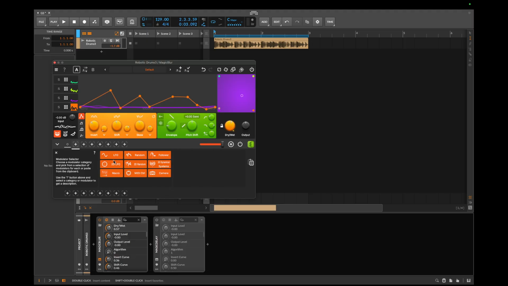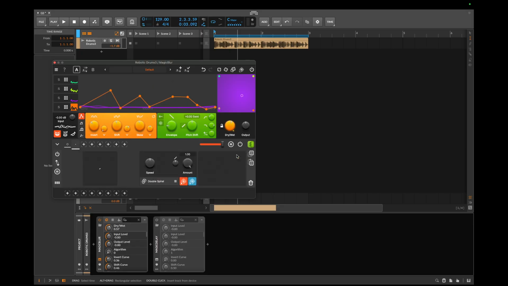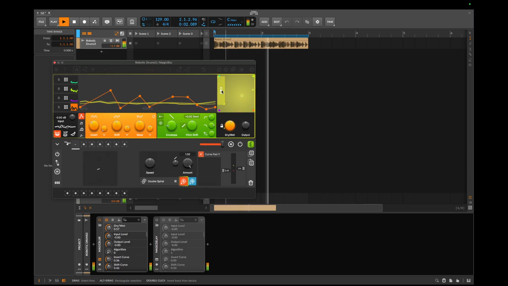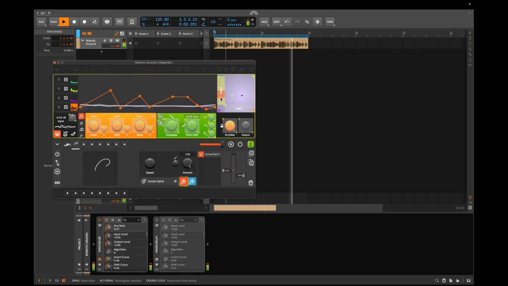So yeah, you can carry on adding modulators. There are various types. I quite like these 2D dynamical systems. We've got 2D double spiral. Right. Okay, so let's try that on the other grid shape. Try this one and the other one.